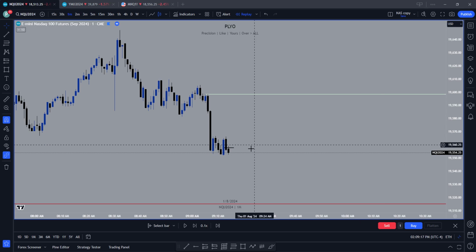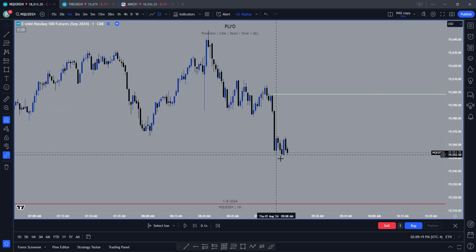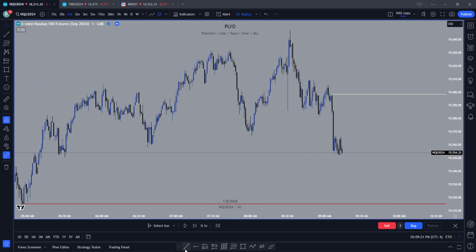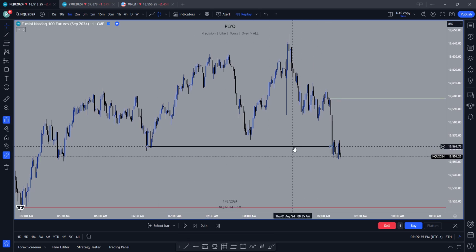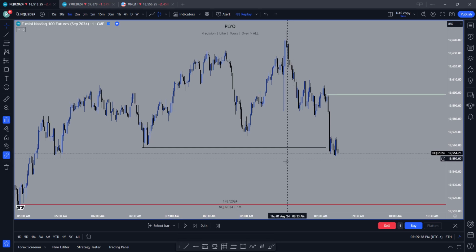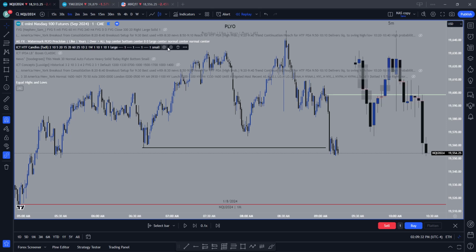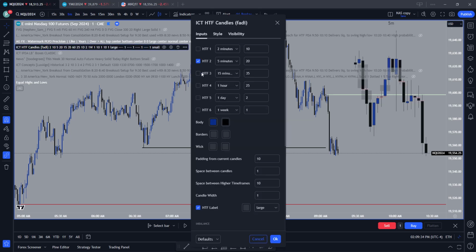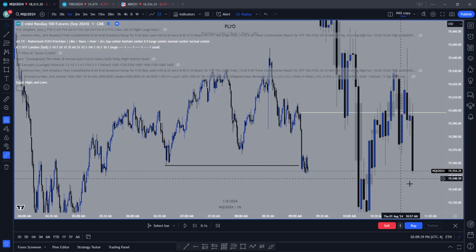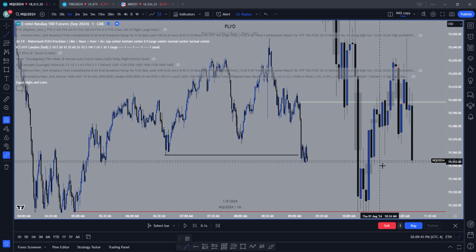So looking at this, we swept the data low. We also swept this low, which I'm sure is a very important one. This one right here. Let me just confirm that by using the higher time frame. So this right here to my right is going to be the higher time frame, and you can see this right here is an ITL, low inside of fair value gap. That should act as a soup.